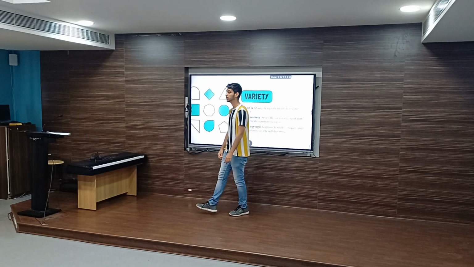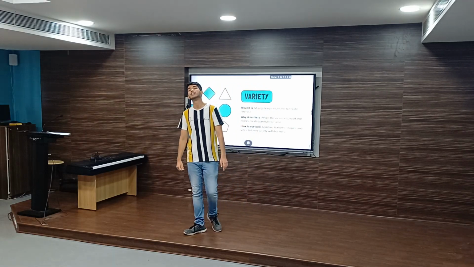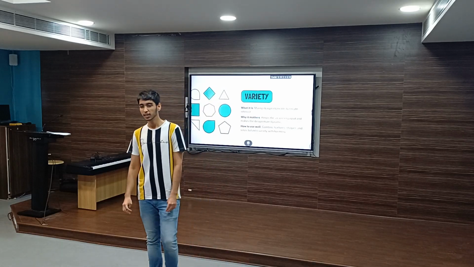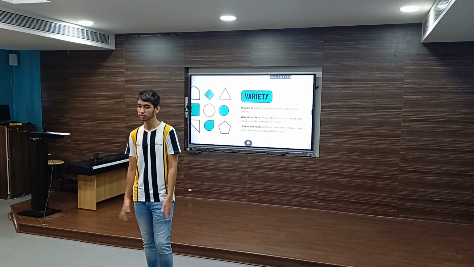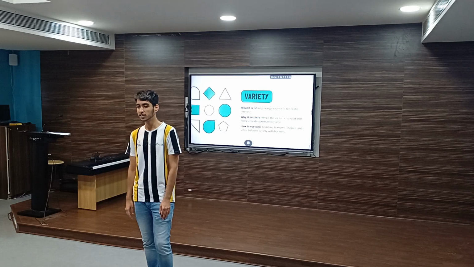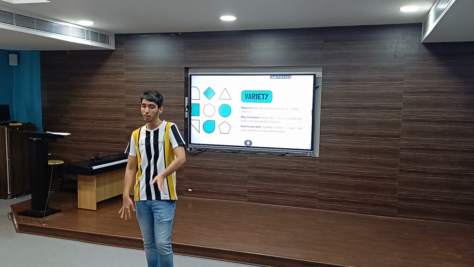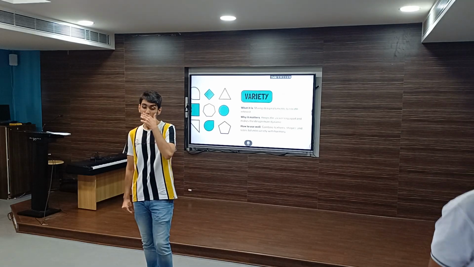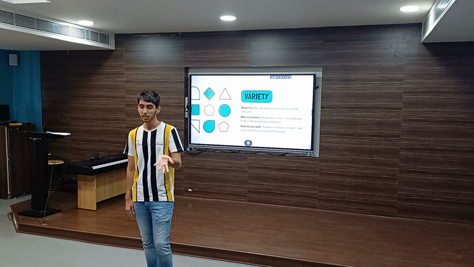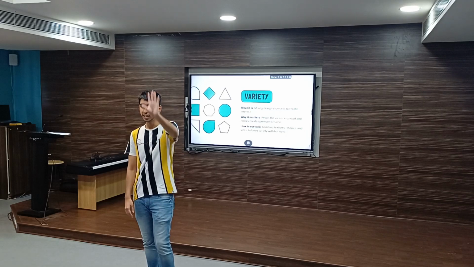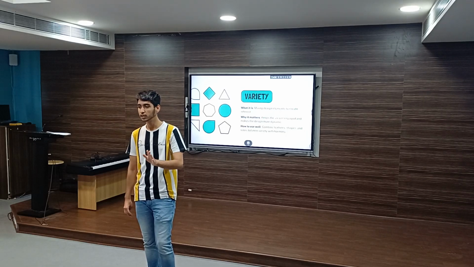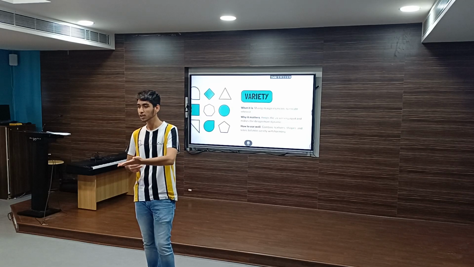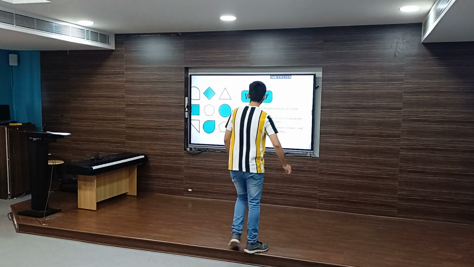Variety. Now, variety is that you can't be monotone with your design. You can't be like black and white. It just looks boring. You have to do something, make the text lift up, change the color somehow. You have to add different kinds of shapes. You can't have just three lines in the middle of a design. You need variety, at least in colors, shapes, textures.